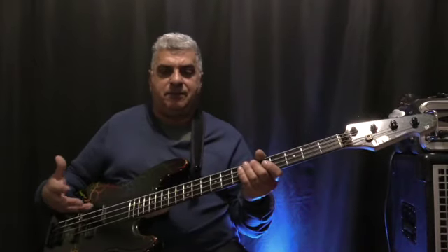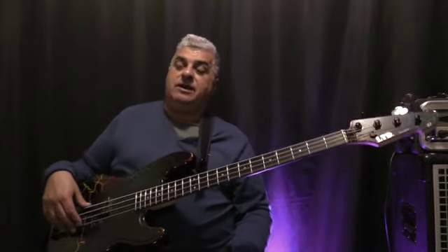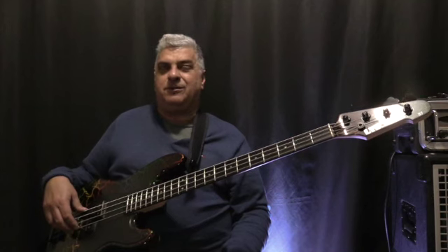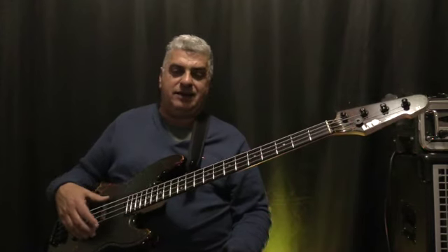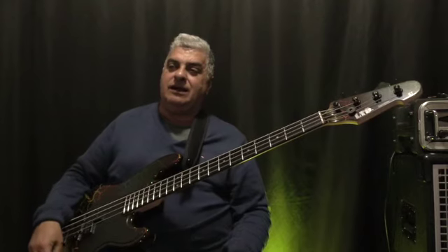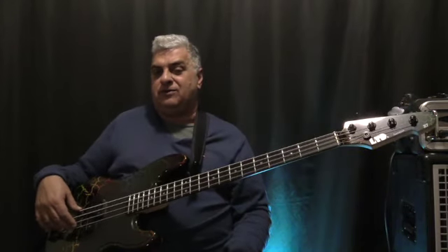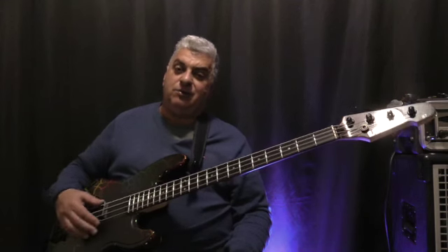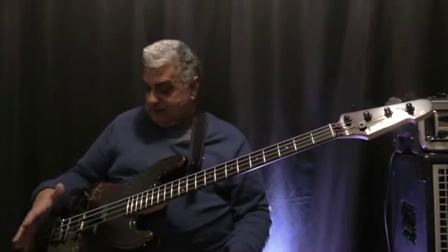These pickups have a little bump in the lower mids and it makes the bass quite punchy. The one thing that has annoyed me a little bit is the hum that this single-coil J pickup picks up, because it doesn't have an opposing J in the neck position to hum cancel — and it can't hum cancel with the P. I'm looking into whether the noiseless version, which I think is a stacked coil humbucking J, could match this P pickup and make the bass noiseless. That would be great, so we'll try that out.